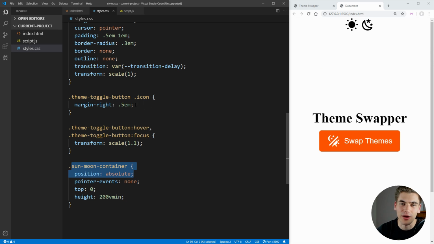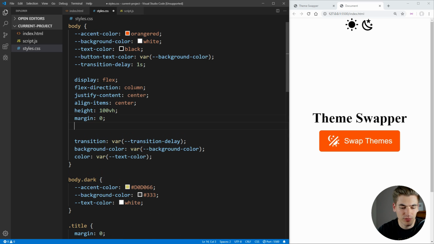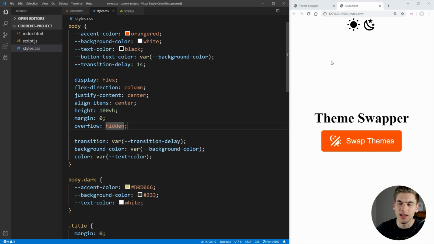So in order to get around this issue, what we need to do is go all the way to our body, and we just want to set here the stuff that is overflowing our container. We want to hide it. So we'll say overflow of hidden, and now anything that overflows no longer shows up, and our scroll bar is gone since we can't actually see this content, as it is hidden.